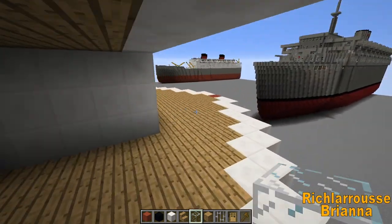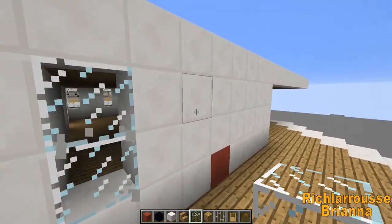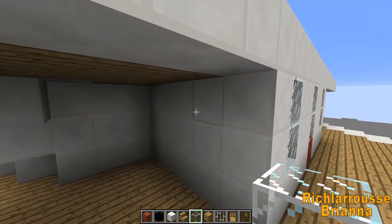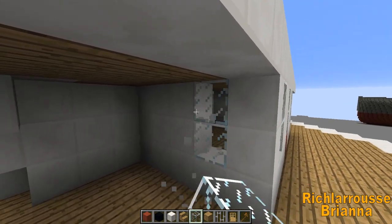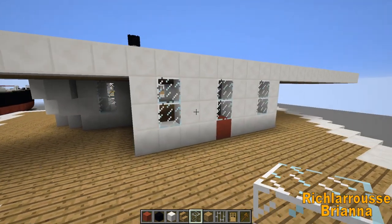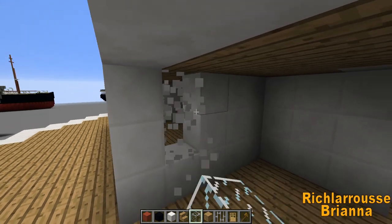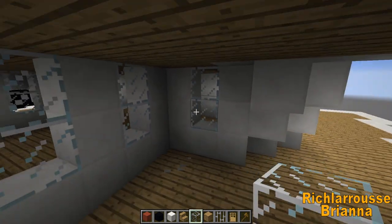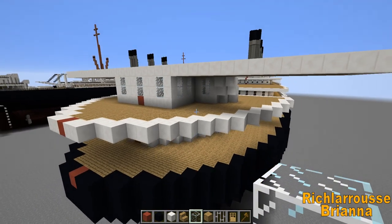And then around the back as well, put a pair of windows or so, or three windows across the back. And then under the bridge wings, do what you like, put another pair of windows or so, or three windows. There we go, there's those windows and doors done there.